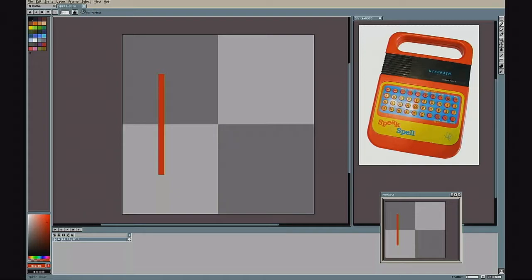I think there's also a way to paint with some sort of symmetry on, which is interesting. Symmetry options. So how does that work? I'm not sure.